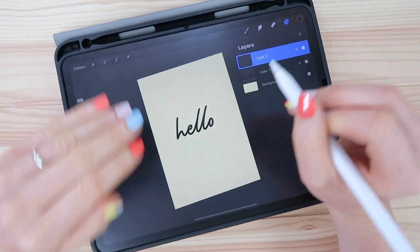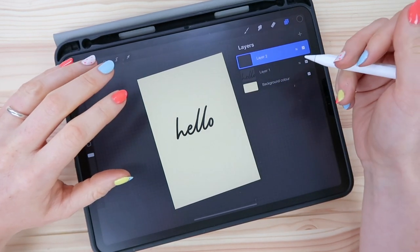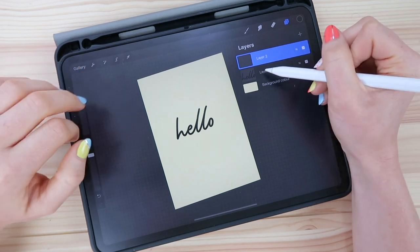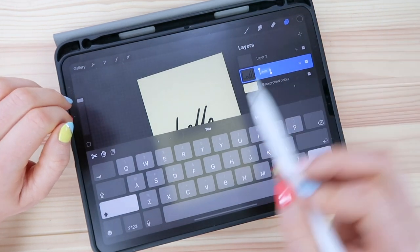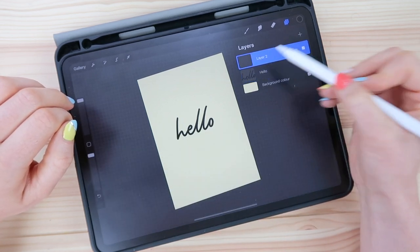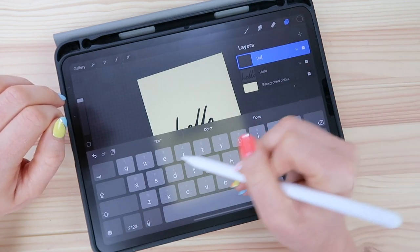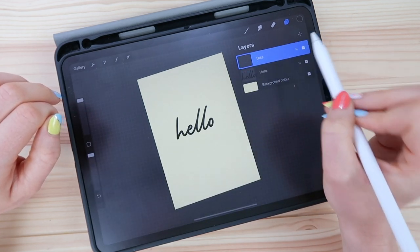So what I suggest is whenever you create a new element to your artwork, I'd always create a new layer. And the best way to stay organized with this is to rename these layers. So this first one, I can just tap and tap rename, and I'm just going to call it hello. And then this second one, I want to add some dots on, and I'm going to rename, and I'm going to call it dots. So this blue indicates that it's highlighted.